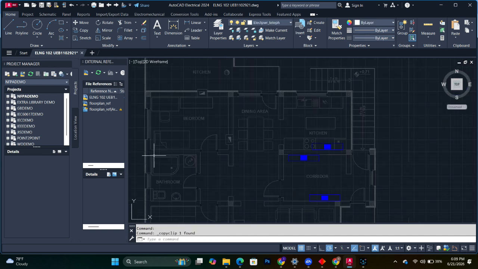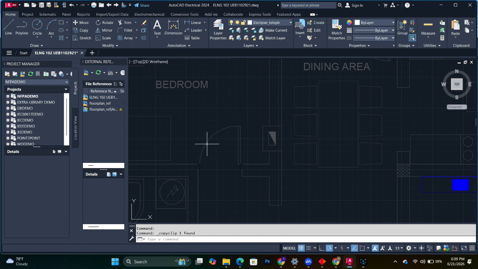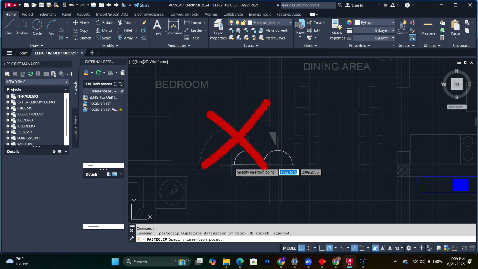Copy it. Let's go to bedroom 1, the top left bedroom. Before I paste anything, I always check the door swing first. See that arc on the door? That tells you where the door opens. Never paste a socket behind the door. It'll be blocked and inaccessible when the door is open.